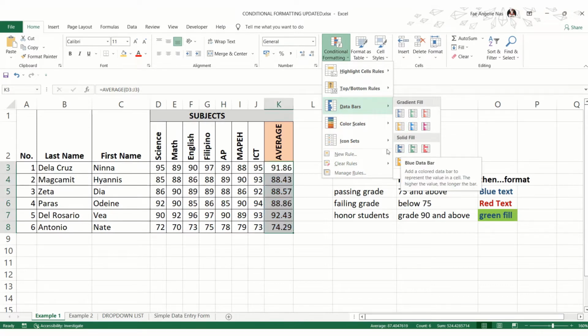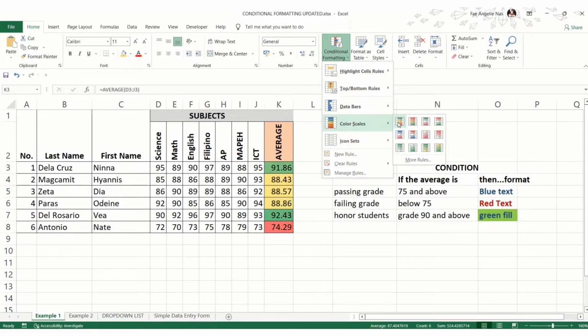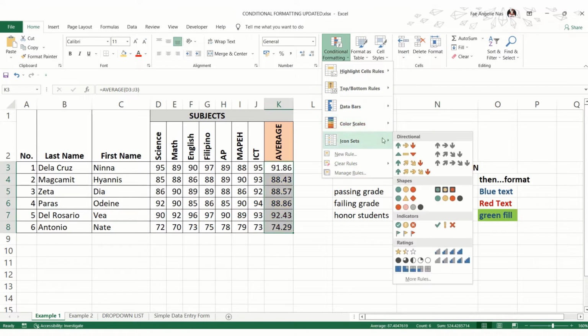For color scale, if the value is higher, the greener the color scale, and if the value is lower, the color would be reddish. You can also apply icons. Just explore these different options.